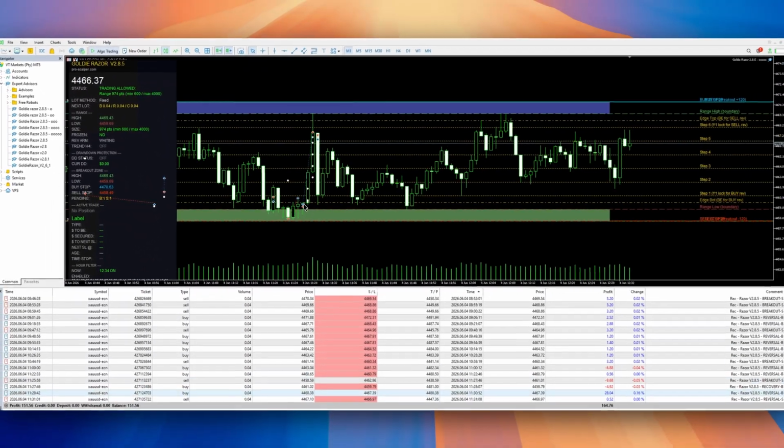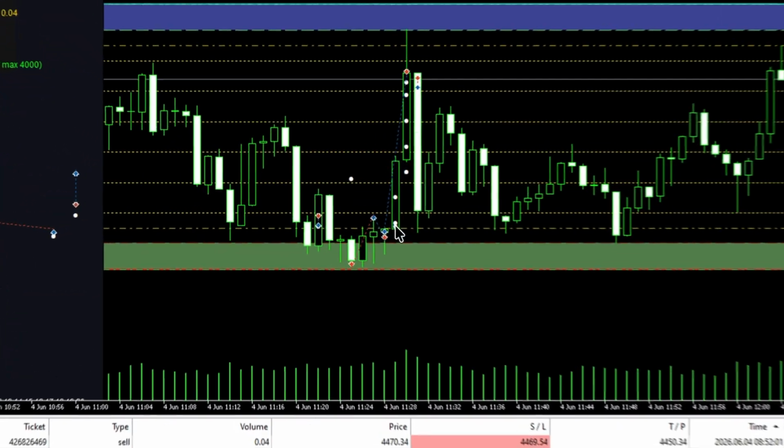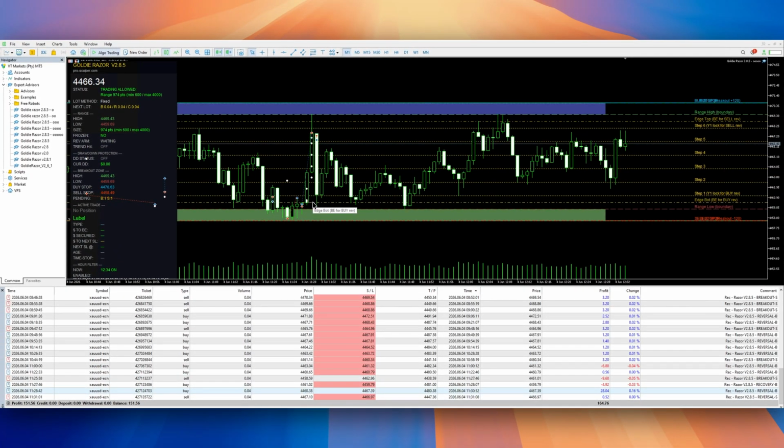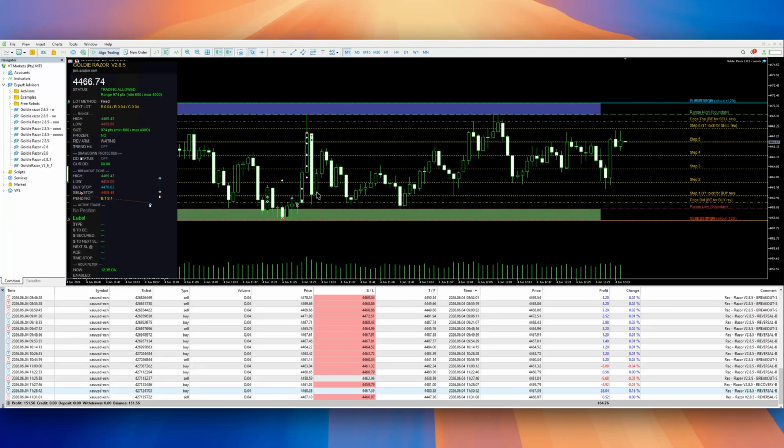So if you take a look here, the reversal trade started, and when the price arrived at step 1, the stop loss was at breakeven. When the price went to this line, which is step 2, the stop loss moved to step 1. When the price arrived at step 3, the stop loss moved to step 2. I think you should also try to see how it works. I think it will bring you more revenue, but we need to test.